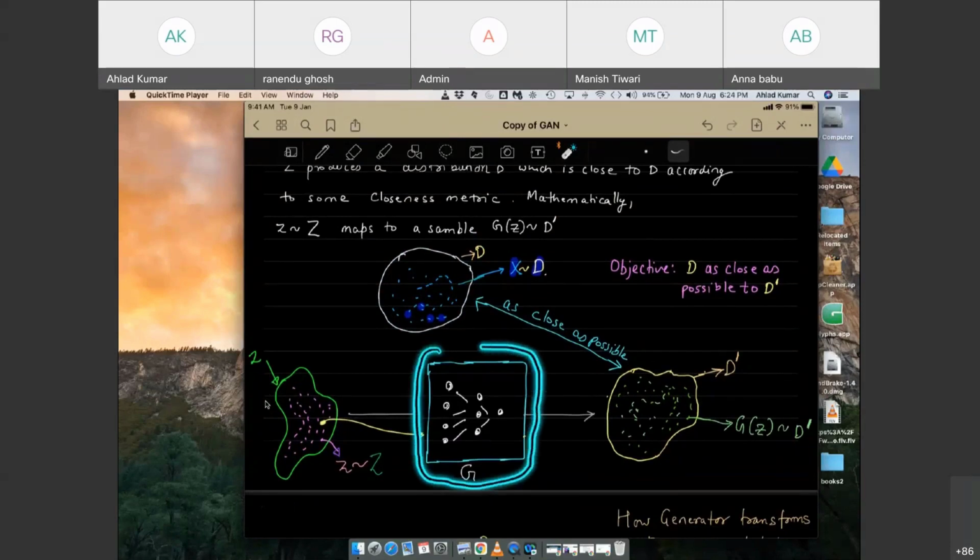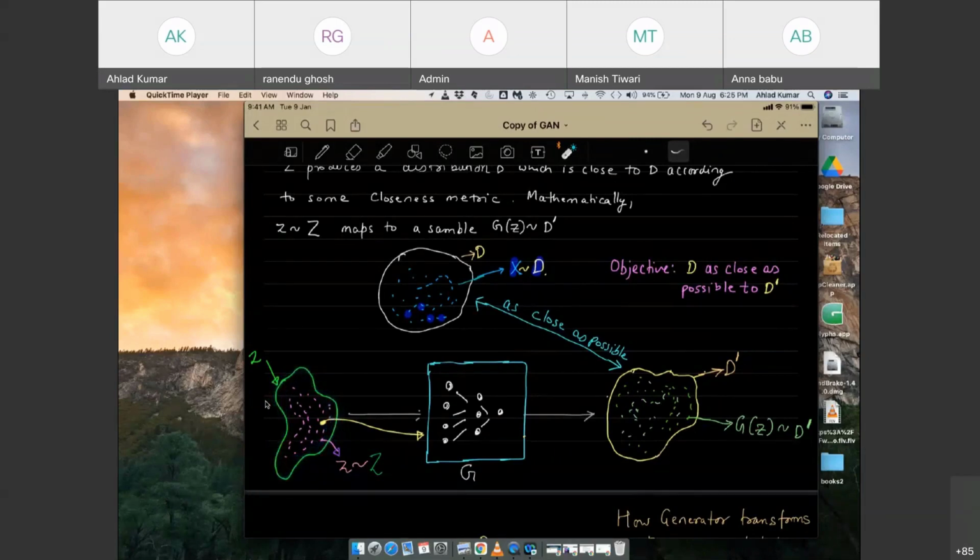Here this generator is represented by a block G, and it can be a neural network or a CNN depending upon your choice. I have just represented it here by these interconnected neurons, so it's basically a neural network. For this generator you sample a value Z from the known distribution capital Z. This contour plot which I have drawn here is just an arbitrary contour plot. It can be a uniform or a Gaussian distribution.